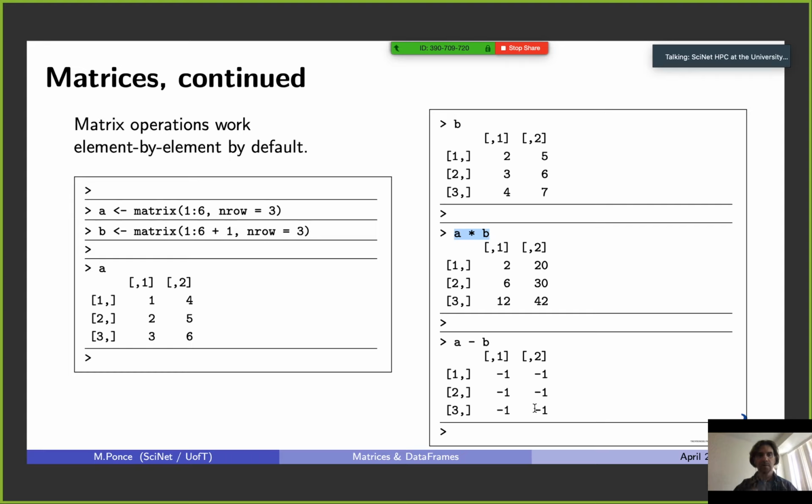So whenever you use these simple operators like division, multiplication, subtraction, or addition, they operate on an element by element basis. That's what it means. It takes each of the elements and does that. I think if you have used MATLAB, they do something like that. So the convention changes depending on the language, but that does element by default. Okay.